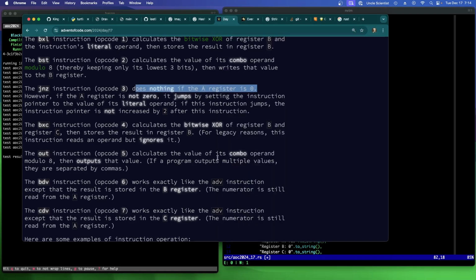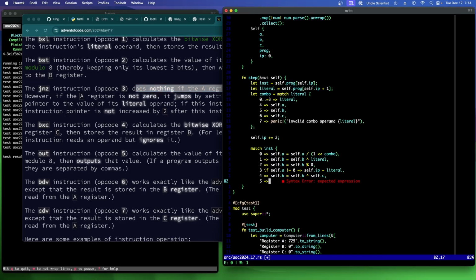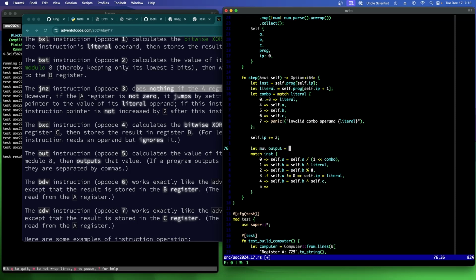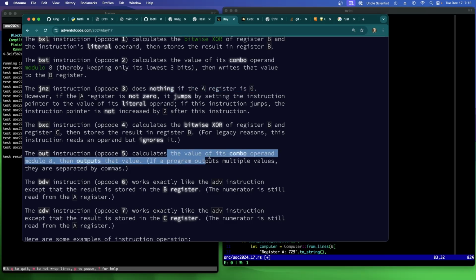Okay, out instruction. How about this? How about step returns an option I64. And what we'll do is we'll set it to none here, and here we'll just say output is equal to some. It calculates the value of its combo operand mod 8 and outputs that value.